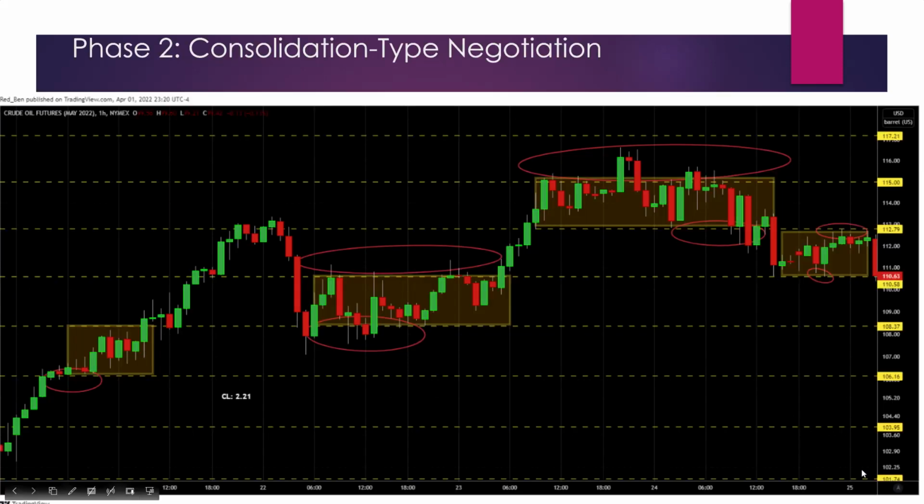So here's an example of CL. Last week, the VR was 2.21, and I've highlighted some consolidation negotiation phases with these orange rectangles, and my locations for trading are circled in red. For instance, these edges are where I'm targeting for entries, and then the midpoint is where I'm getting most of my profit off. And then if it happens to go a little further, I'll release the runners here and then look for a reversal. Again, this last reversal got to the midpoint, but the runner got stopped.